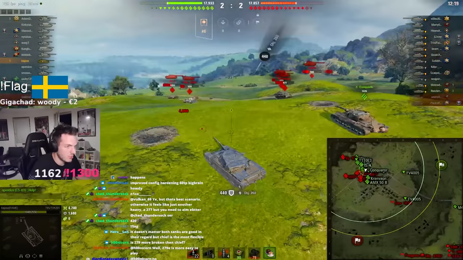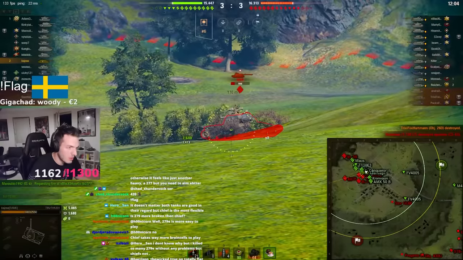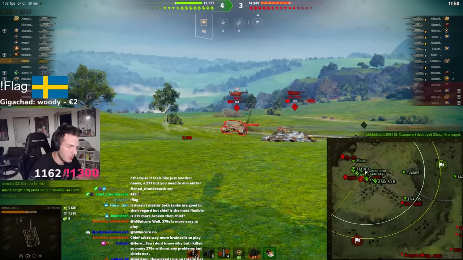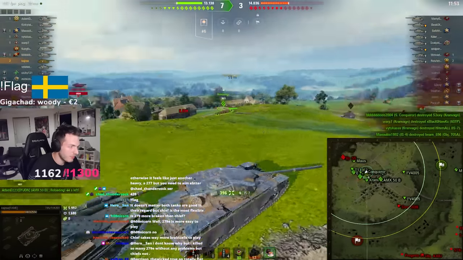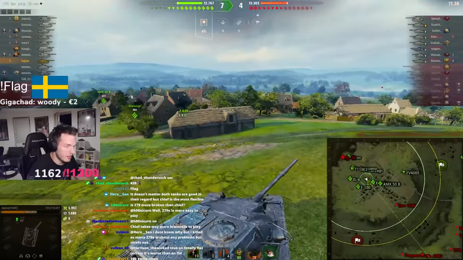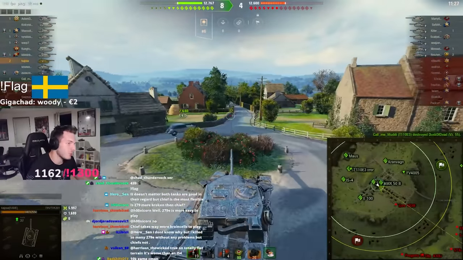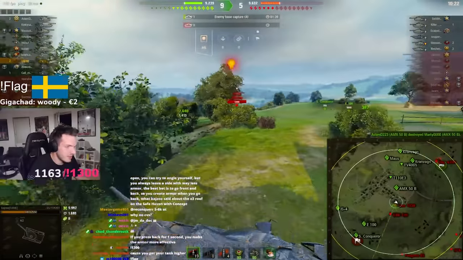I need to get a tracking shot, but they just keep repairing. No. Waste of time. He's just hiding there. But now they have two light tanks and 10,000 medium tanks in good positions, which are really gonna be hard to push. But I have to push, man, because we need to spot something so this game is not completely wasted.